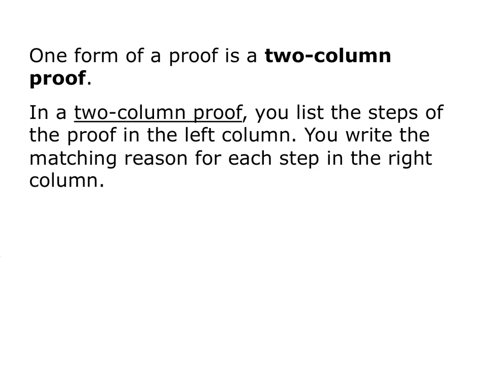Okay, one form of proof is a two-column proof. In a two-column proof, here's a definition, fill in your blanks. In a two-column proof, you list the steps of the proof in the left-hand column. Those are like the math ideas. They'll go on the left side of our proof. And on the right side, you'll put the matching reason for each step. So the statements are on the left, the reasons are on the right. What kinds of things are reasons? The name of a postulate or definition or property, those things.